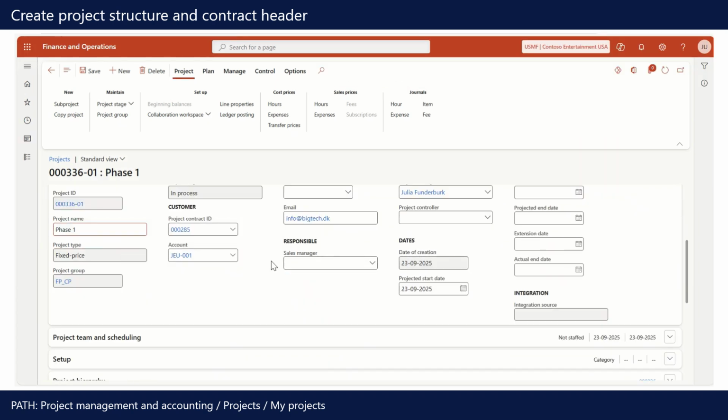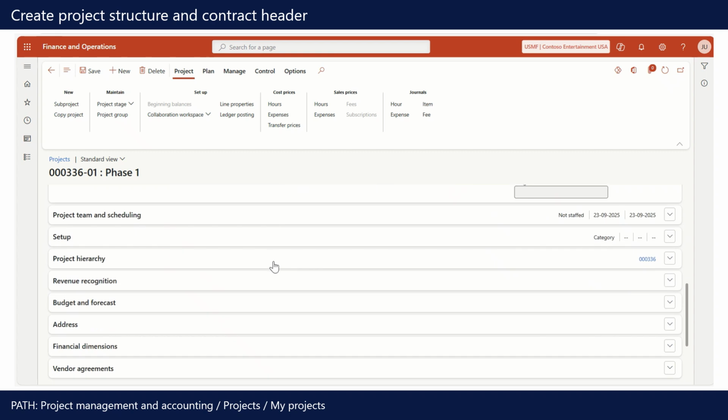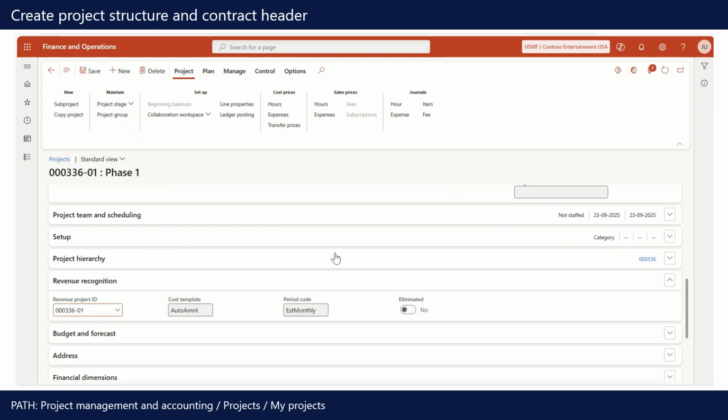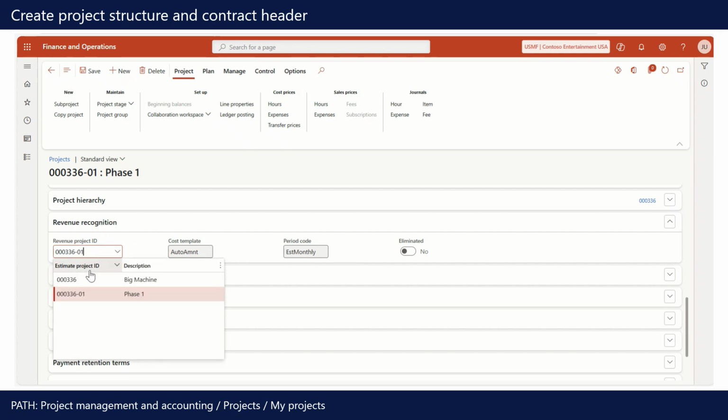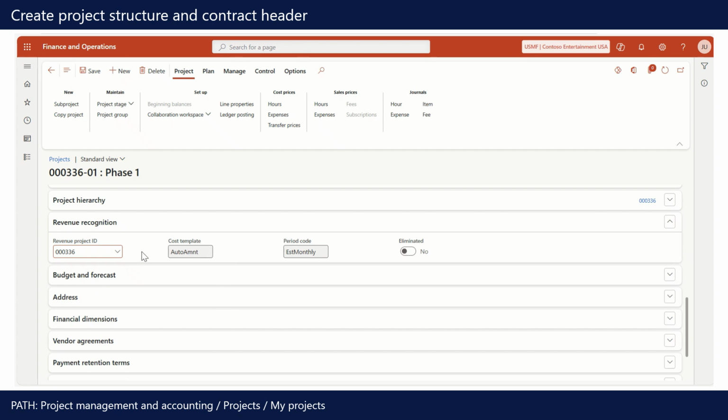Now, what I'm going to do on the sub-project, and you don't necessarily have to do this, it depends on the business requirement, I will go and open the revenue recognition tab here. And in the drop down here, I will actually select the header project. This is because even though I run the two sub-projects as individual phases, I actually want my revenue recognition to take place on a header level.